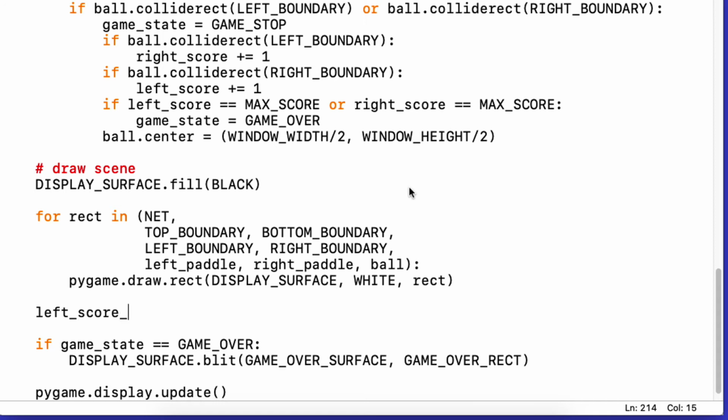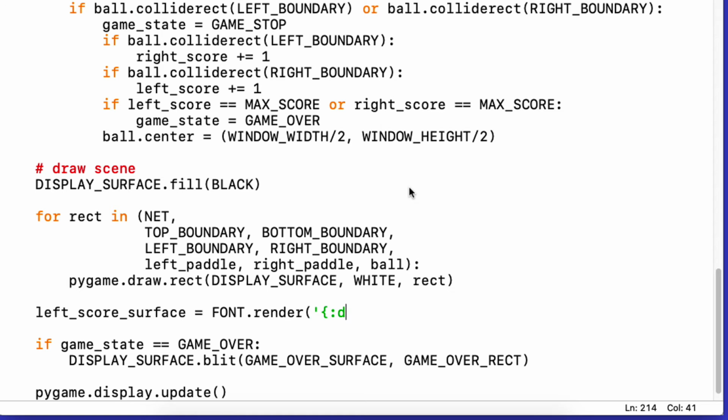So left score surface is equal to rendering our font. We're going to use the same font. And then here's how we convert a number to text in Python 3. We have a nice little formatting utility that allows us to format strings according to anything we want. So here we've given it a format string, which is given in curly braces here. And then I'm going to say, okay, we're going to have a minimalistic amount of characters that we want to represent in decimal.